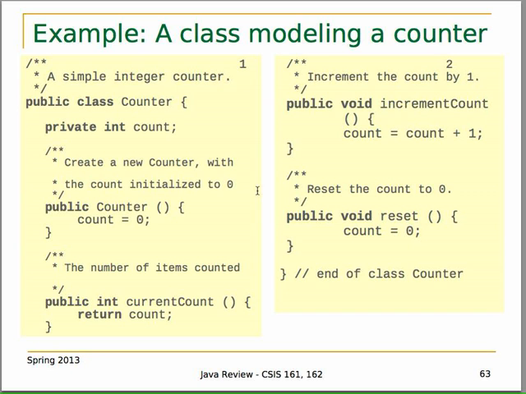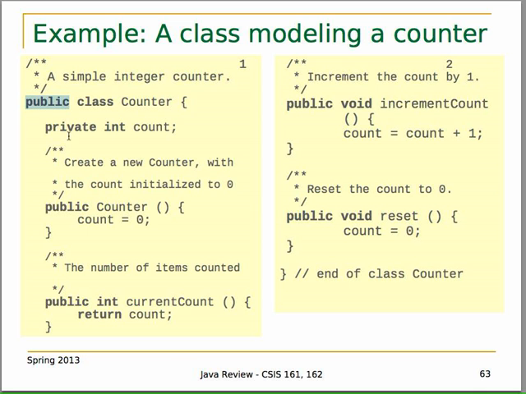Okay, so here's a simple example of a class called Counter. This is from the Nino and Hosch book, so if you happen to be looking for it, you can find it in one of the first few chapters. It's a pretty simple class. First of all, remember that any file can have one public class, which has the same name as the file. Java requires that if you have a public class Counter, this has to be in the Counter.java file, spelled the same way with an uppercase C.